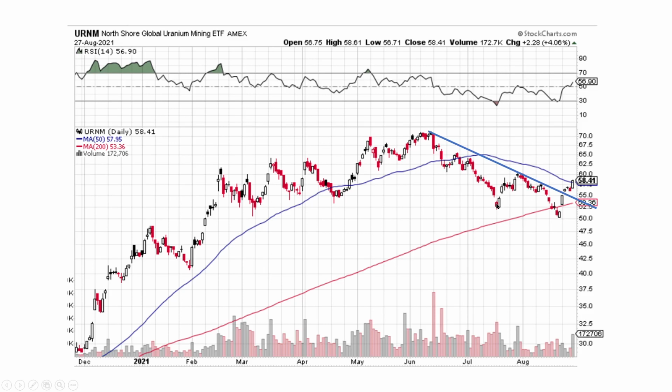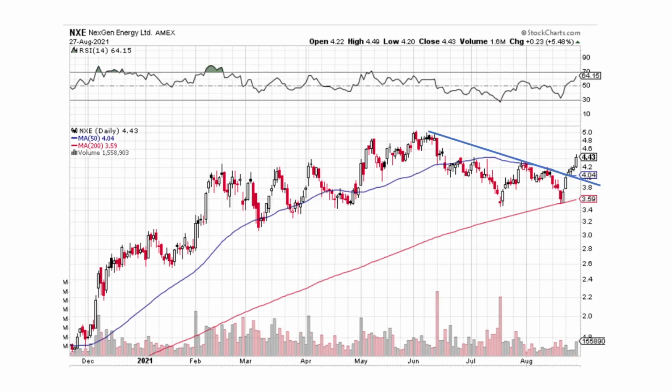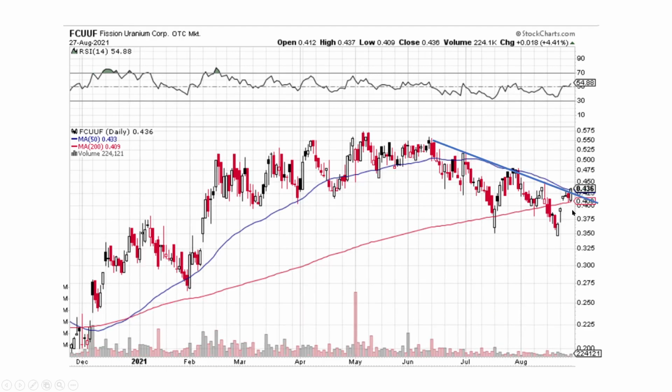And this lead-in here is a trait that it was coiling up to launch higher. And here we are continuing to move higher and the buyers are there. CCJ, same thing. Broke the downtrend, buyers are there, looks good. Next Gen Energy, same thing. We're getting confluence everywhere. We got the little hump and the push through. I didn't even see a down day here. This is really strong, guys. That's good. Very good.